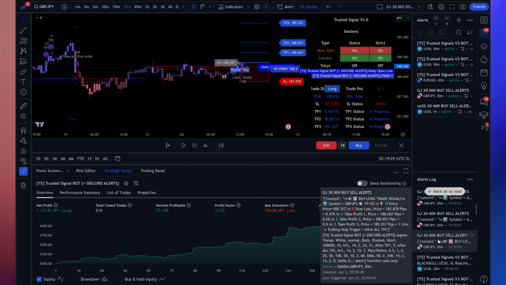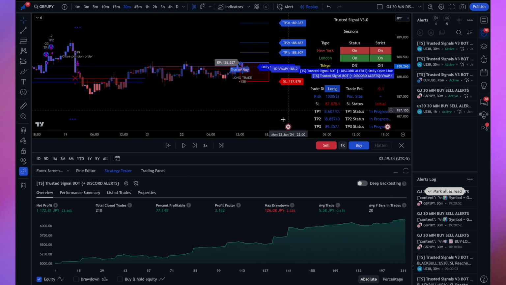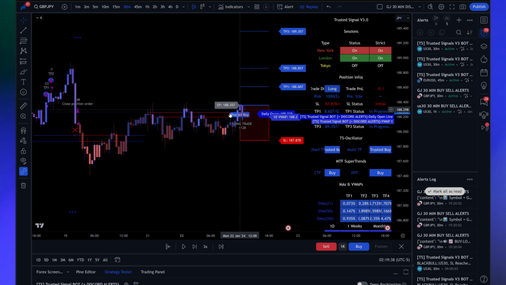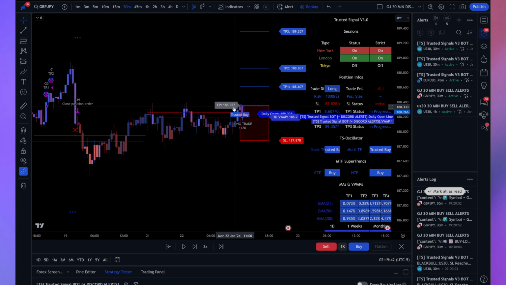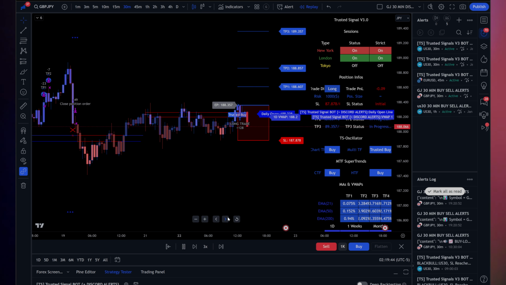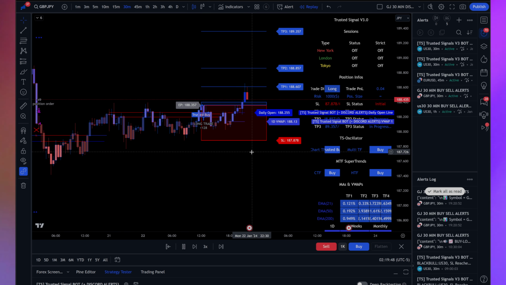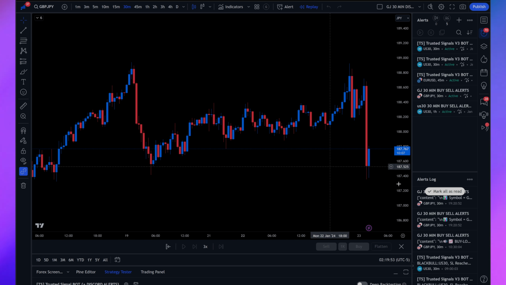Now, check this out, right? Entry price is at 188,357. And if you look at the charts right here, I'll go ahead and bring this down. You can clearly see where it says 188,357. And if we play this trade out, it's a little bit of drawdown. But remember, we have a very, very profitable tool. TP1, TP3 hit, and then stop loss. That one was a loss.